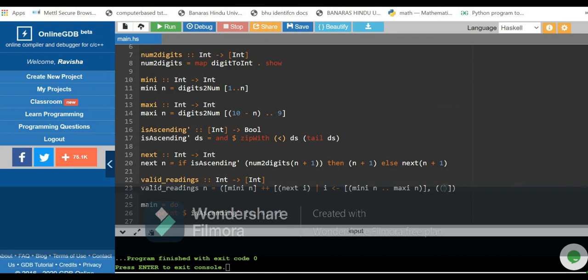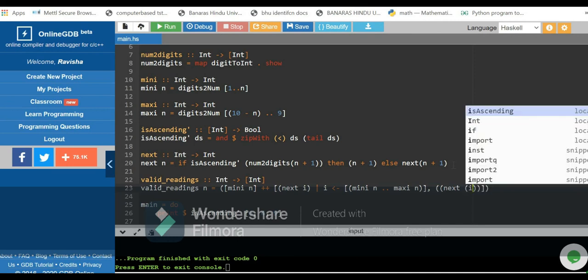Now here I would write something that would make sure that this condition is checked, or maybe you get the right next element and you don't repeat things. So here is next of I plus 1.